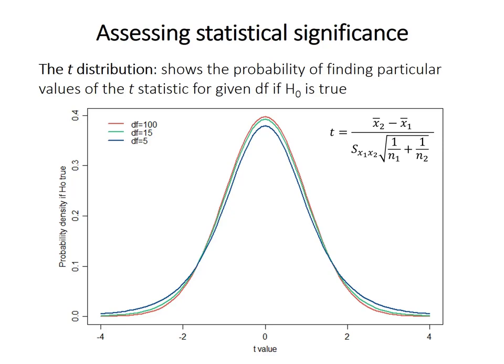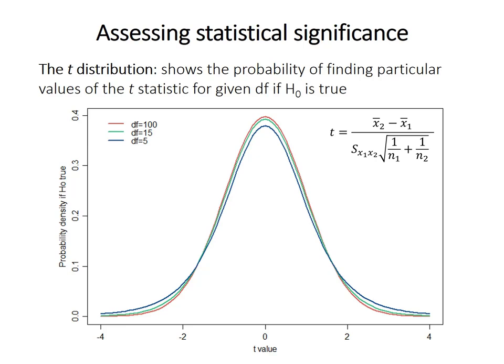However, remember that the two samples are each randomly drawn from their population. And so they may differ just by chance, just because you randomly draw something a little bit bigger or a little bit smaller. So as a result, the t-statistic can be a bit bigger or a bit smaller than 0, even if the null hypothesis is true. So we need to know how big or how small it can be before it is sort of too unlikely. And that's what the t-distribution shows us.